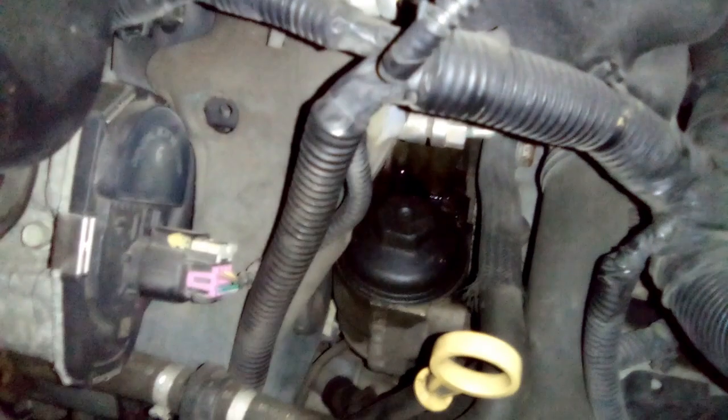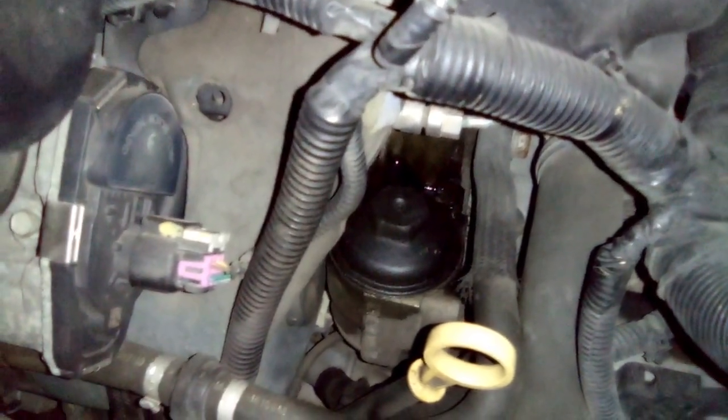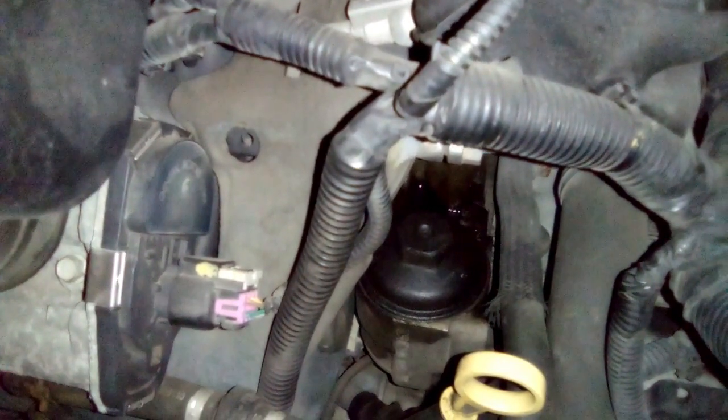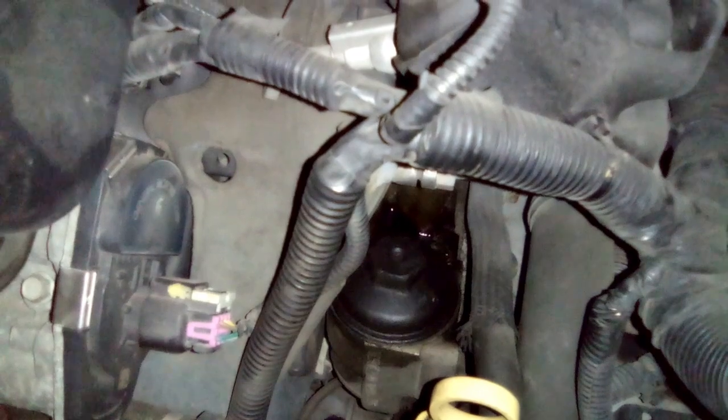Right there, that big black thing. Oh, there's a lot of oil down there too. That black nut right there. You've got to remove that, and the oil filter's in there. This is the first car I've ever owned that you don't have to be under the car to take the oil filter off. This one's actually on top. So let me remove that, and I'll be back in a sec.